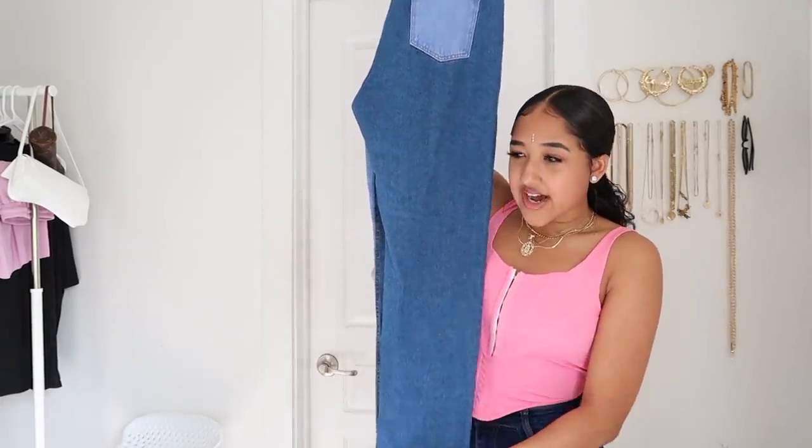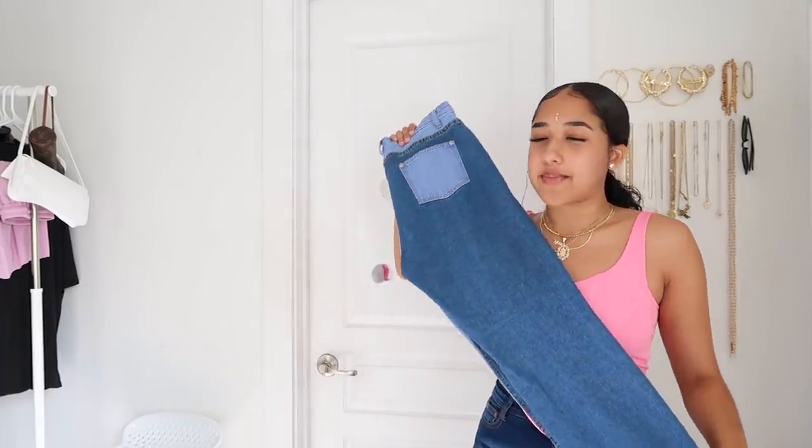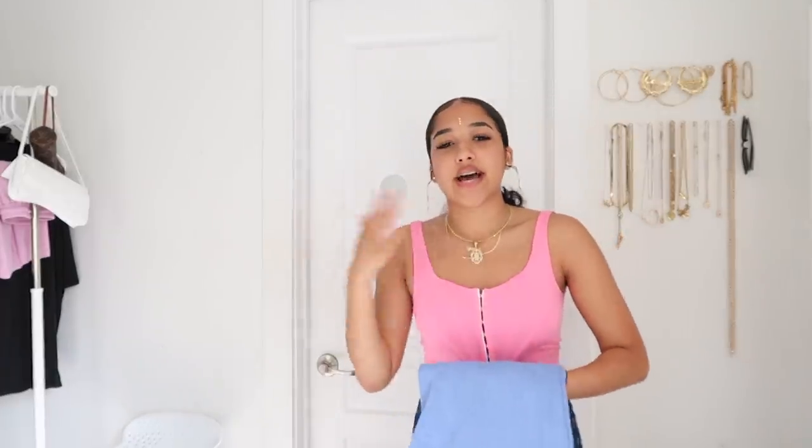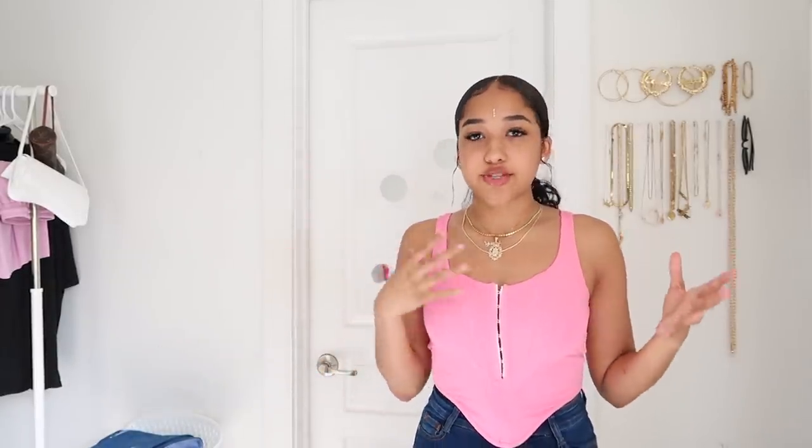They run kind of big — not as fitted as they could be. Maybe I should size down, but then they might be too small, so when it comes to jeans I usually size up just in case because you can always wear something loose but you don't want to get something too tight. Those are the only jeans I have from Boohoo right now. I had another pair of light blue high-waisted jeans but I sold those. Boohoo jeans are good, not the best quality, but pretty good for their price — not bad at all.